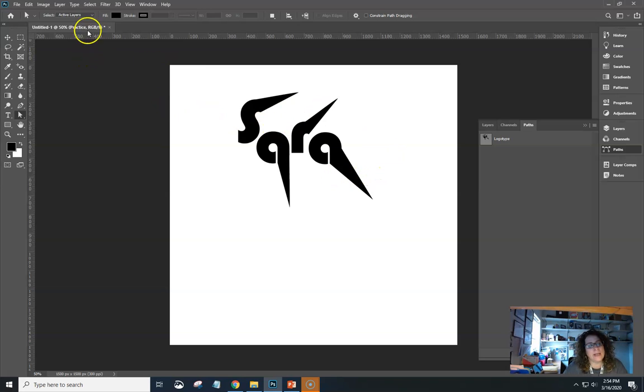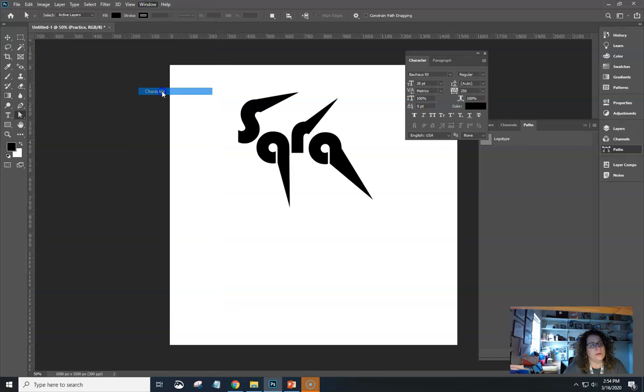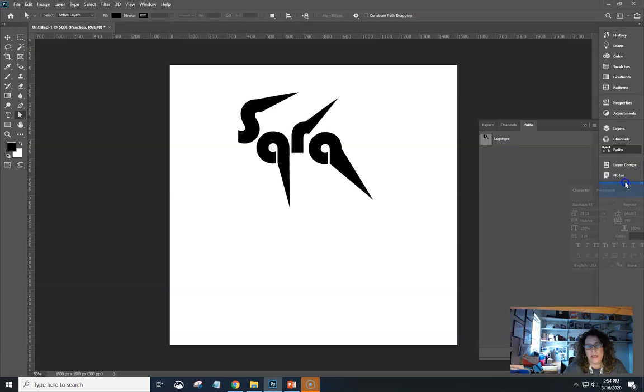So the biggest thing you might encounter is that you can't create a work path from the faux bold. Just make sure that when you have your type selected, you don't want any of these options turned on. Okay, and then you want to go ahead and work with that. So just have a lot of fun. I would tell you to do a little bit of research. Look at other things out there to be inspired. I know I've posted a lot of different videos in the lectures and the assignment, and also don't forget that there is extra credit associated with this assignment.